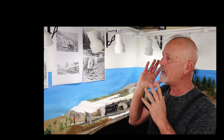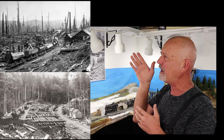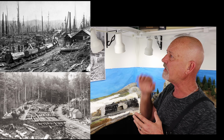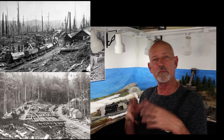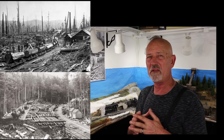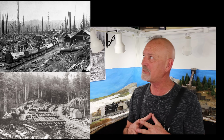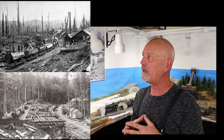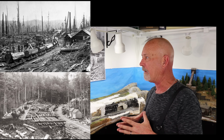And then in these next two pictures, you can see how they just stripped this forest kind of bare. There's all this junk lying around everywhere, trees just sticking up and clumps of wood everywhere. I like that look as far as a real look, a dirty, torn-apart logging camp. These weren't exactly nature lovers that I'm familiar with. They were just people hogging down trees and leaving a wake of destruction behind them. I might try to incorporate that in one part of the layout.